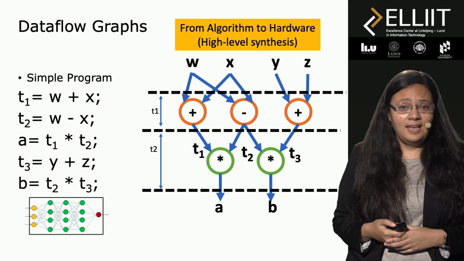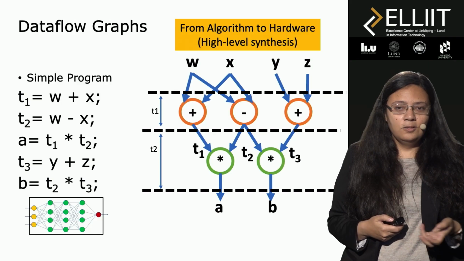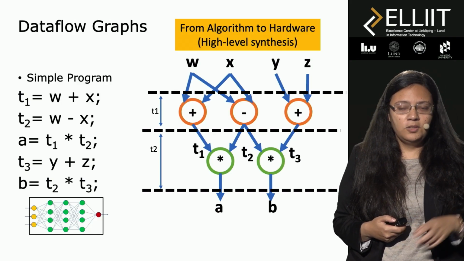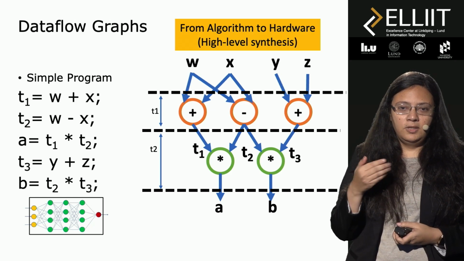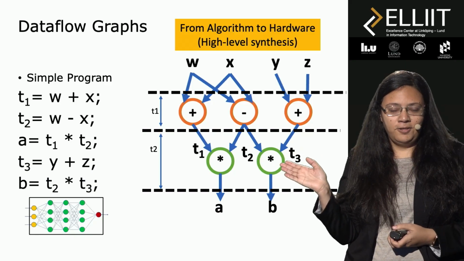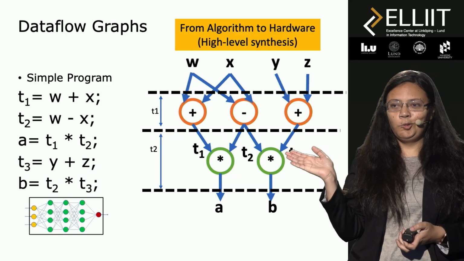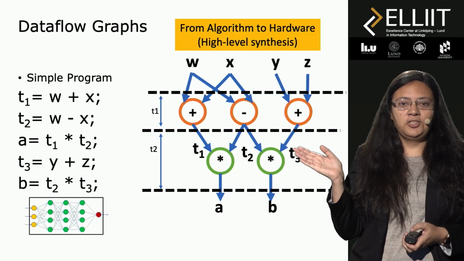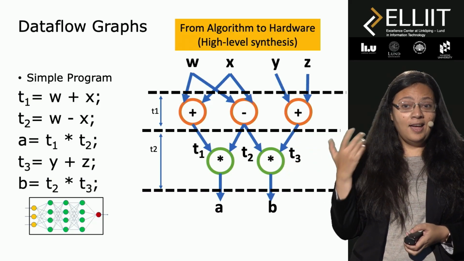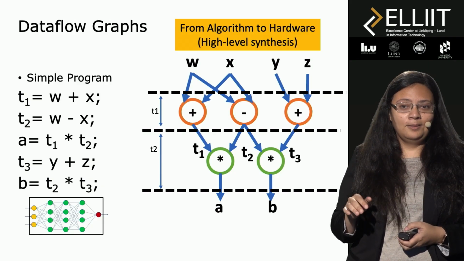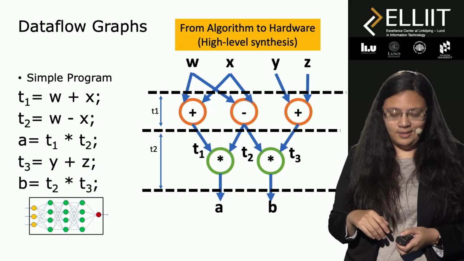The answer is yes, actually. Do we really need all those cores? The answer is no. Usually, if you have a specific application and you want to focus on this application, you can actually tailor fit your hardware architecture to fit this graph. So you just need 2 adders, 1 subtractor, 2 multipliers, and that's it. You don't need really all those cores. So we can actually generate a circuit that looks exactly like our algorithm and make it run fast, at the expense that this circuit is now inflexible. You cannot use it to run other applications. So this becomes an application-specific architecture.